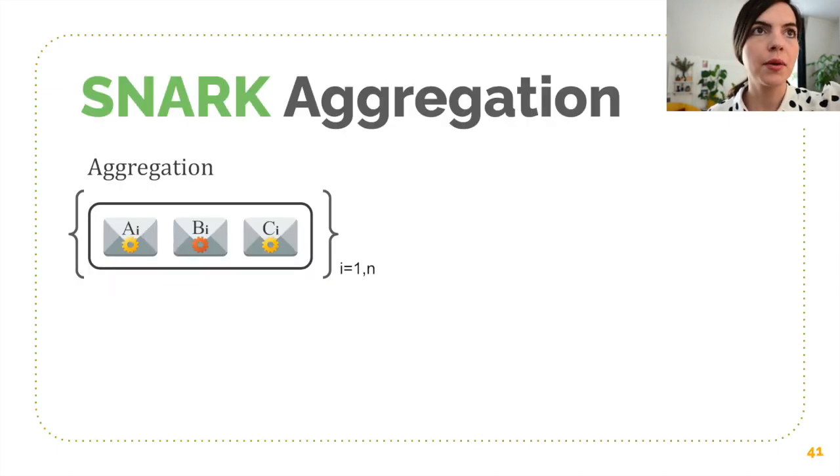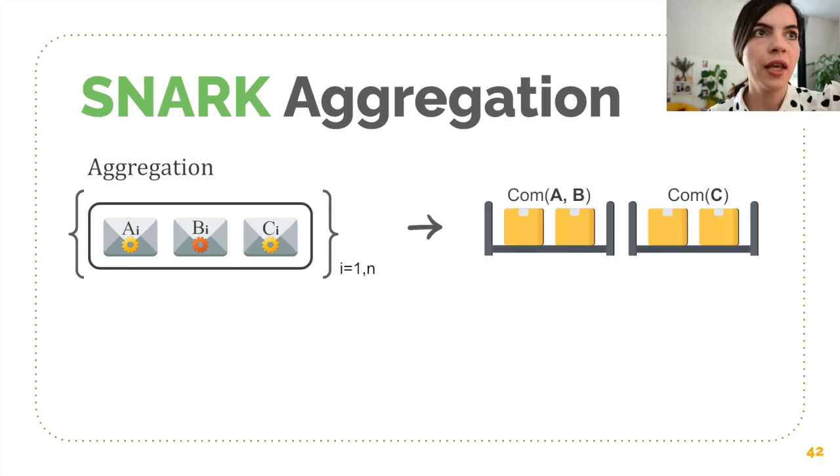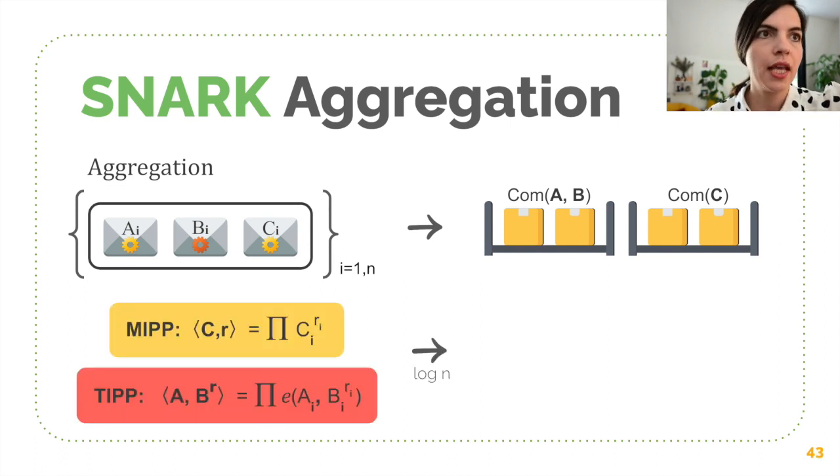So now it's time to say how SNARK aggregation works. We have many proofs that are all consistent in three group elements, A, B, and C. And we will commit to the vectors A, B in one commitment, as we said, two target group elements, and to vector C in the second commitment, which is two target group elements also. And once we have this, we can run the multi-exponentiation inner product proof for C and the randomness R that is generated by random oracle.